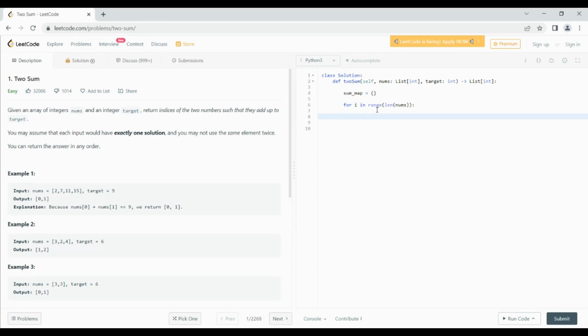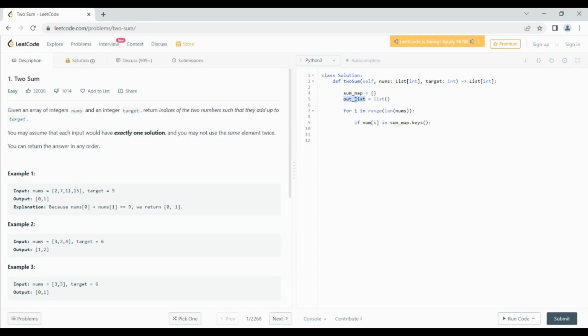and following the logic. So first we want to check if the number that we are currently at is present in our hash table, so we do that using sum map dot keys. It looks at the keys present in our hash table sum map. Now, if it is present, we are lucky. We essentially just have, let's call our output list outlist.